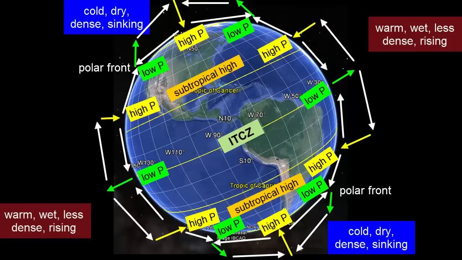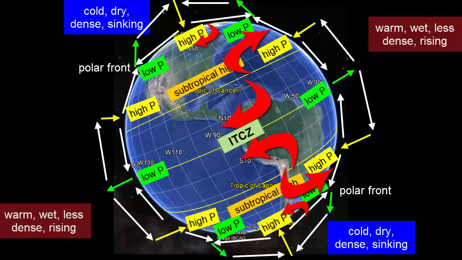Going back to our general picture of global atmospheric circulation, let's focus only on the surface winds. We have two sets of winds that are traveling towards the equator, one from the north, the other from the south, as they get sucked up into the ITCZ and pulled away from the subtropical highs. There are also two wind systems that converge at the polar fronts at 60 degrees north and south: the winds that have been pushed outward from the polar highs and those pushed outward from the subtropical highs. These arrows are curved because they represent winds moving from high to low pressure and to the right in the northern hemisphere and the left in the southern hemisphere due to the Coriolis effect.